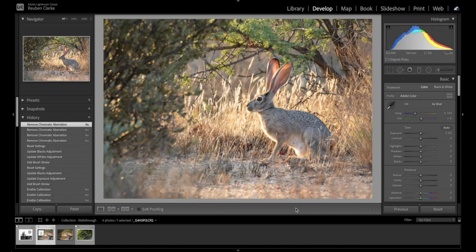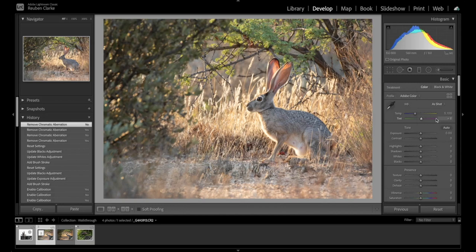What I do want to do is obviously bring in some more contrast to the image, add some depth, and I want to add just a little bit more structure to the jackrabbit, especially around its head, its face, and brighten up that eye a little bit so that it pops out a bit more. Before we carry on, you can see if I left click, my mouse cursor will turn red. If I right click, it will turn blue.